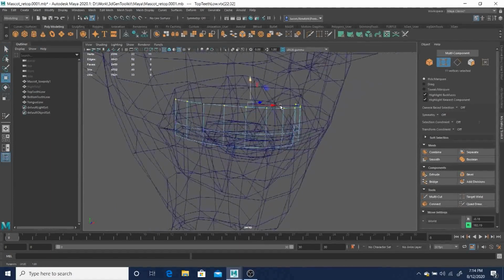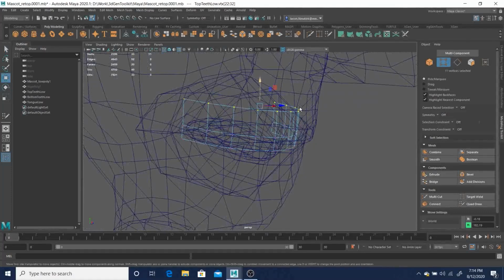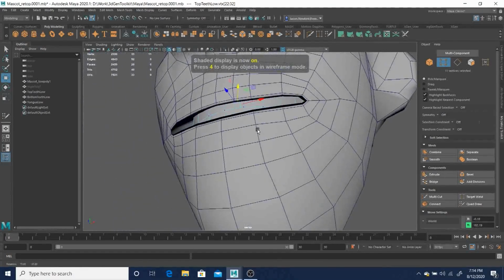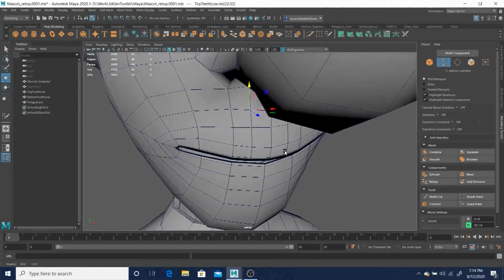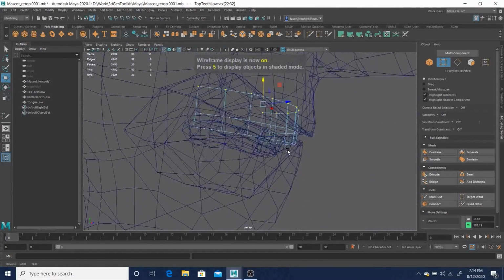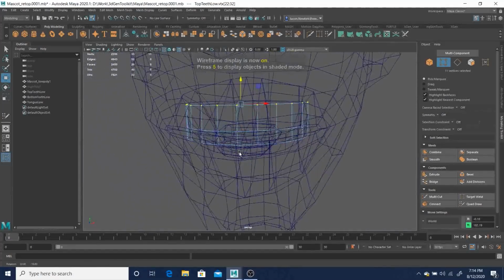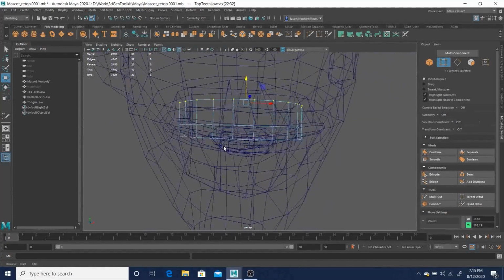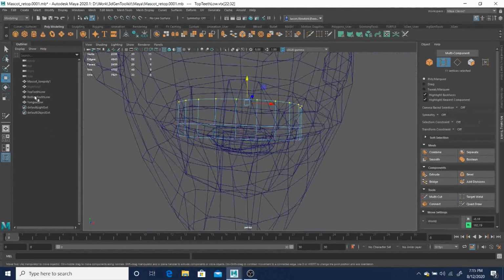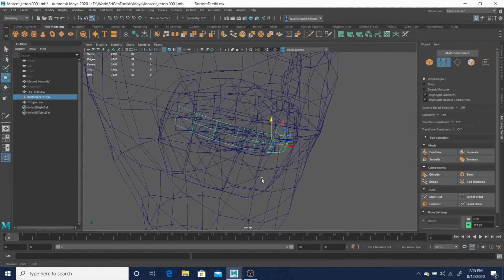those up, just so they're kind of out. And you can hit 5 just so you can see those are going up into the gums. And also, it looks like we want to take the lower ones as well. So we'll grab those bottom lower teeth and then select the verts for that.